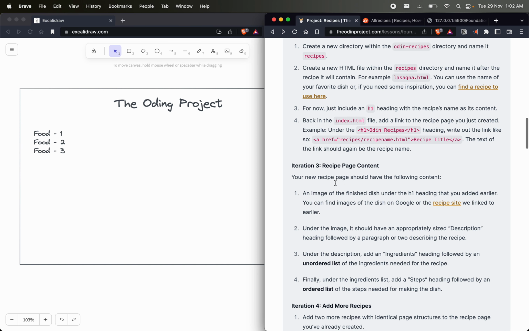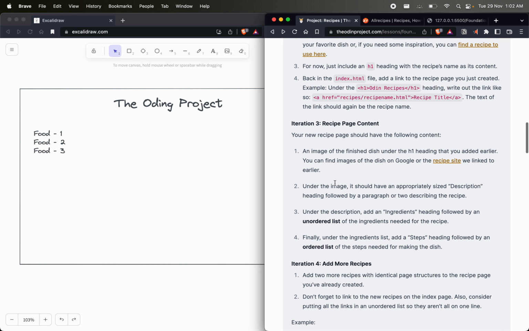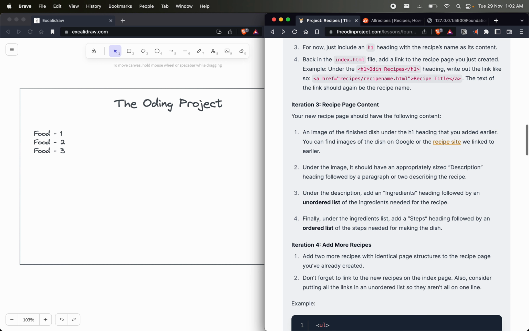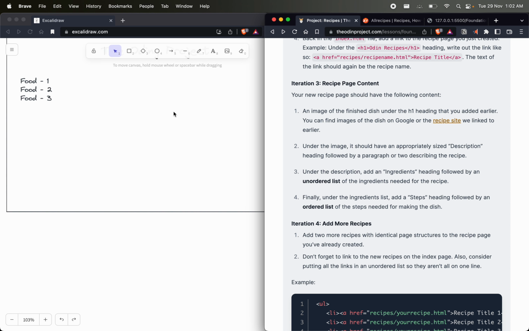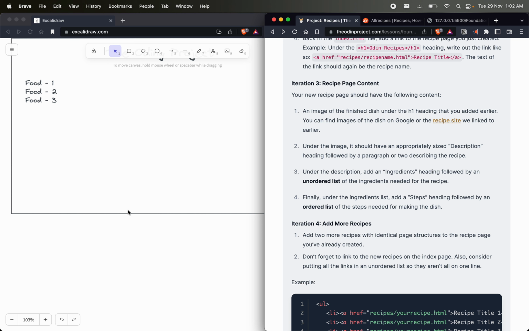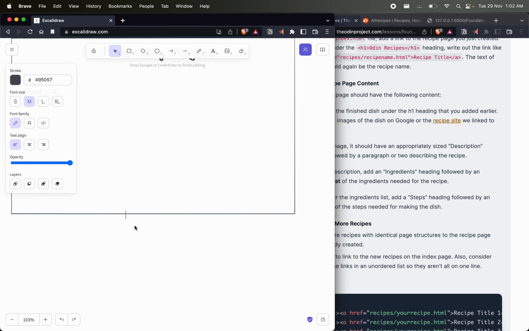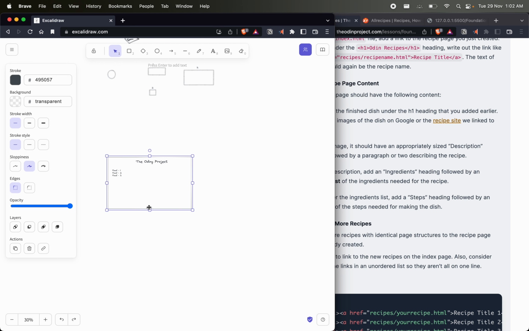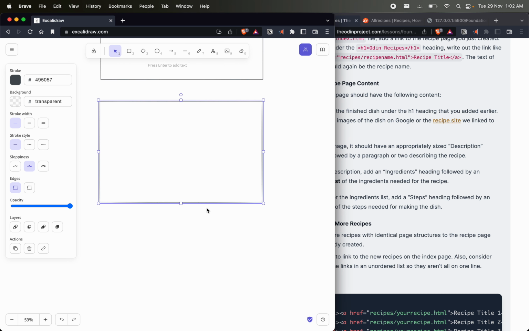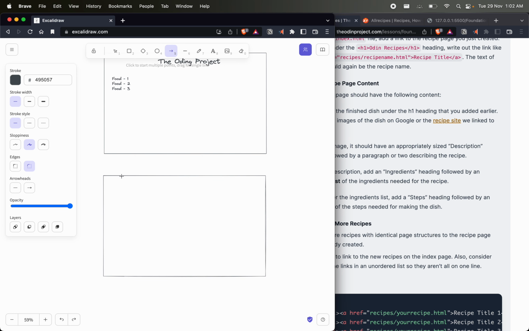All right, and after that, for the recipe page, your recipe should have the following. Now let us say we create another page; let me just copy this once. Just Command C and create another of this page.